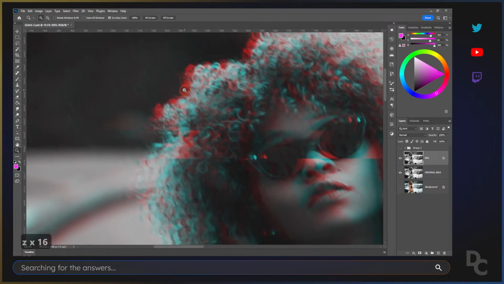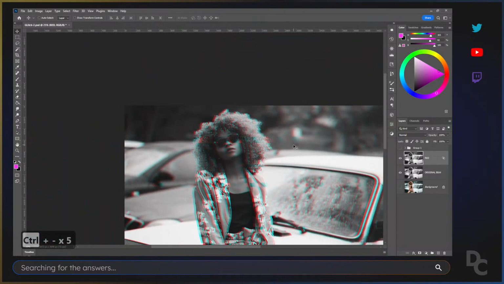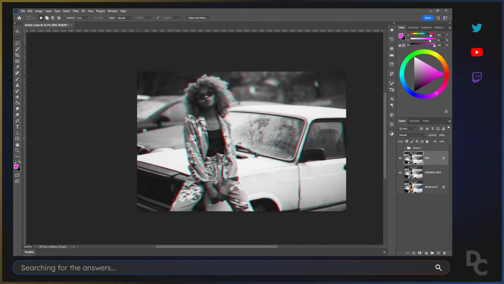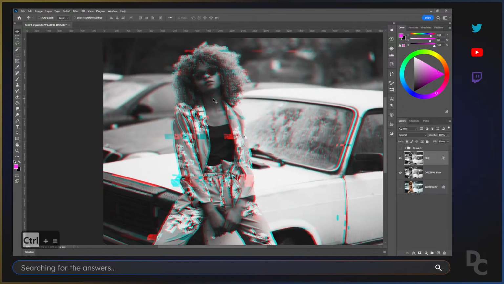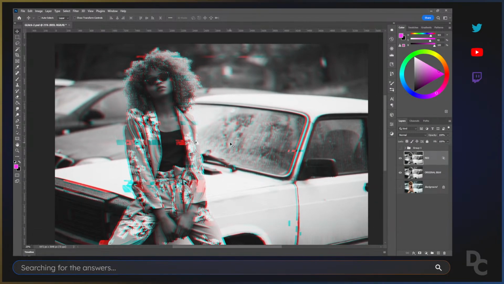You may see some of these lines of distortion coming in here as we've moved a couple of the layers. Previously we moved the red layer to the left. Now I've moved some of the selected areas back to the right. If you continue to do that in some different patterns, let me grab some more areas here. Before, I moved the glitch versions of the red layer to the right. Now this second selection, I'll move it over to the left a lot actually, and now you can start to see even more distortion, even more glitch effect coming through. And so this way we've combined the glitch and the channels.